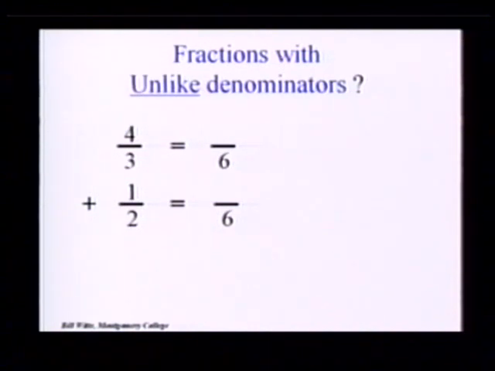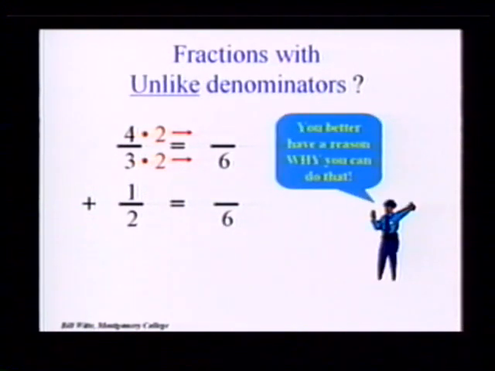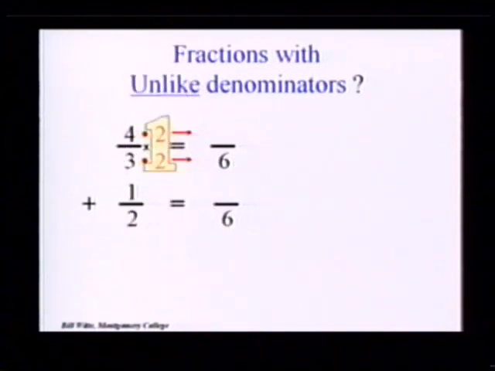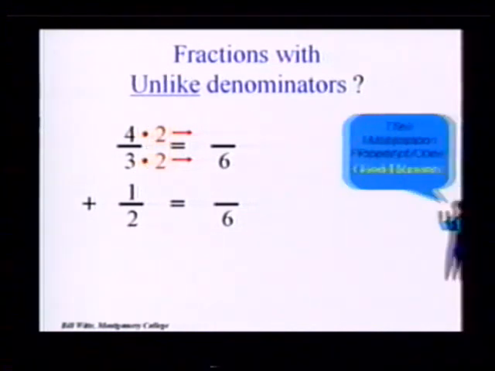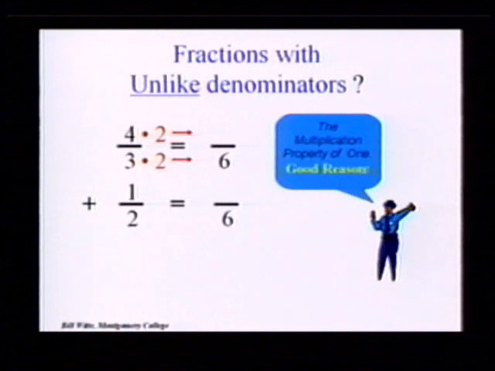Okay, now we're going to create equivalent fractions. Something that's equivalent to 4/3 that has 6 as a bottom. What I have to do is ask myself, what did I multiply 3 by to get 6? I multiplied by 2. So 4 is saying, hey, what about me? You got to give me that. Multiply 4 by 2. So you see, whatever you do to the bottom, you have to do to the top. The reason I can do that is because I'm really multiplying by 1. And remember, the multiplication property of 1 is that anything times 1 is itself. So that's the reason you can do this.